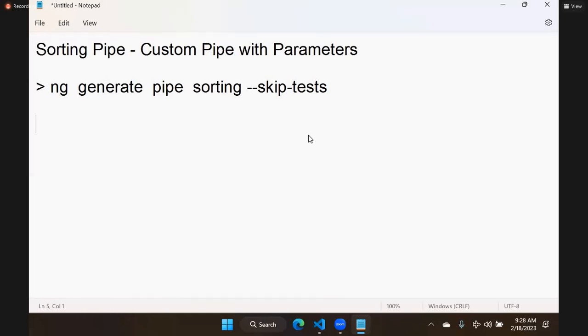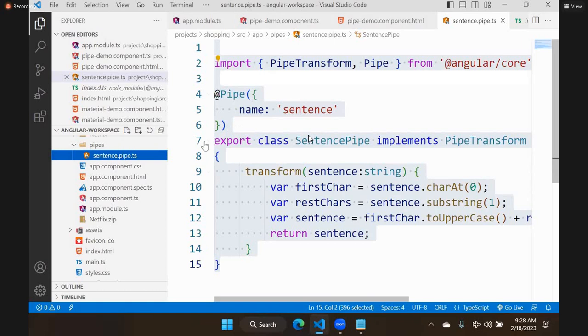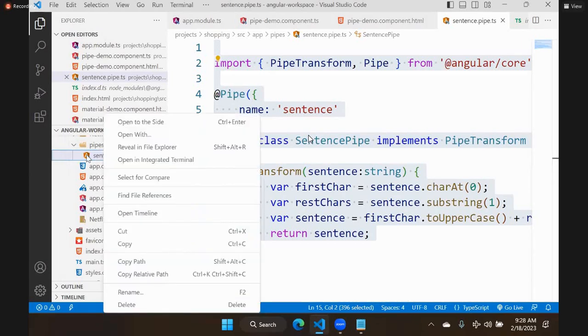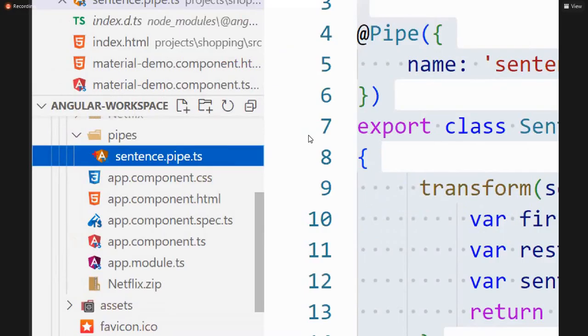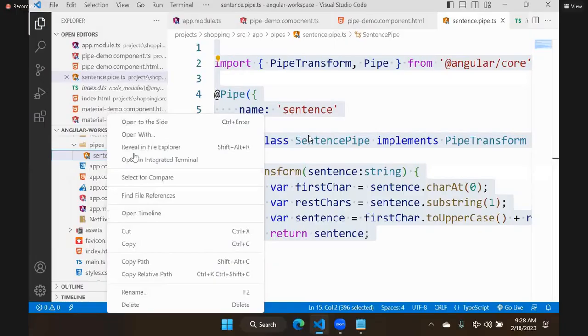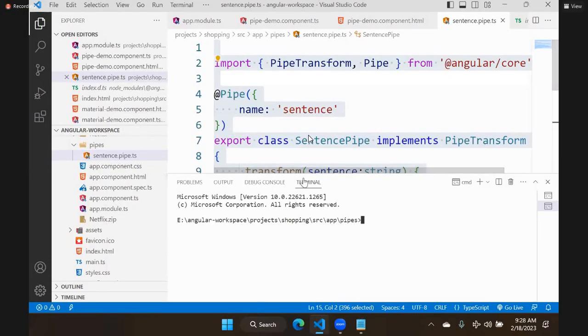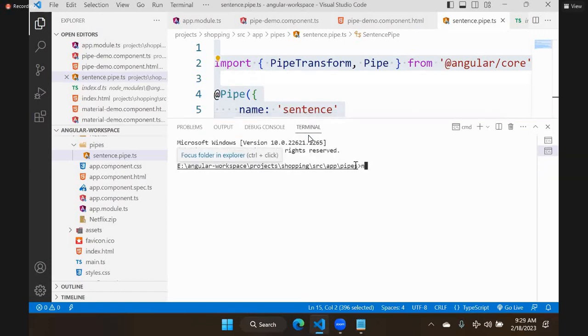So the command will allow you to easily add the pipe. I will open this pipes folder location in the integrated terminal, and here we can run the command ng generate pipe sorting, with skip test.